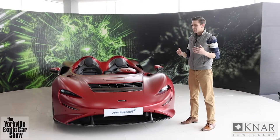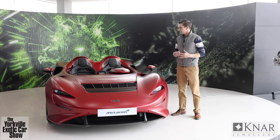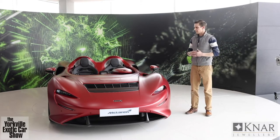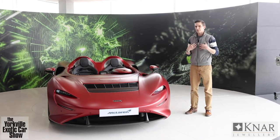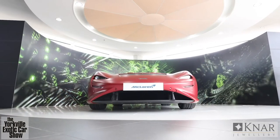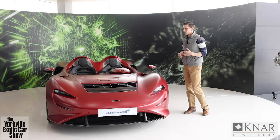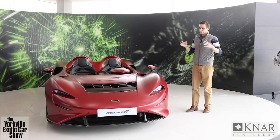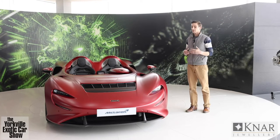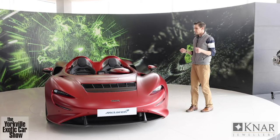Beyond 70 mph there's not much that can be done. The car weighs less than 1,200 kilograms and has over 800 horsepower, so it's pretty manic when you drive it at speed — a surreal experience to say the least. I've been very fortunate to have driven this car a few times and it's blown me away. It's the fastest car I've ever driven, yet it's comfortable and drivable — which sums up McLaren's DNA. Performance is a must, but the comfortability and drivability is something you don't usually see in cars like this.